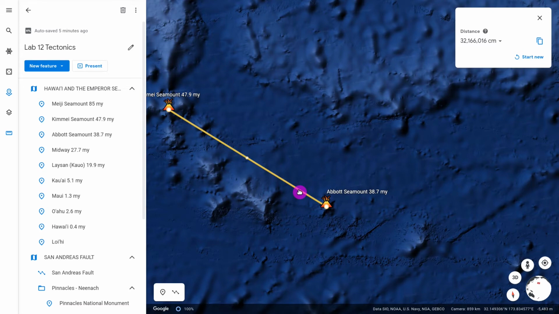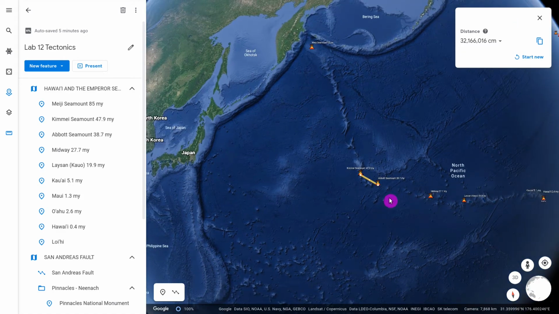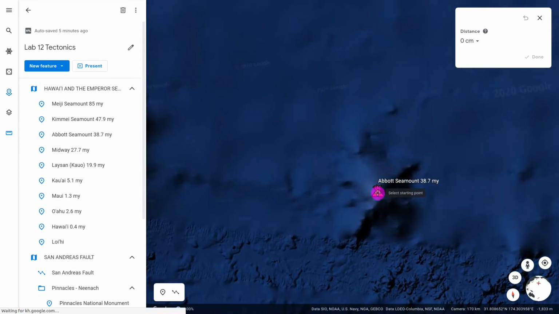That actually might be it for this video of how to, is there anything? No, yeah, I think that's it. We've got zoom, we've got loading the file, we've got measuring, and then if I wanted to start a new one, if I wanted to, whatever, measure Abbott, and I like to zoom in, you can also click.